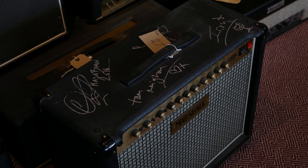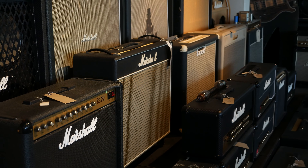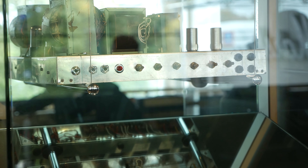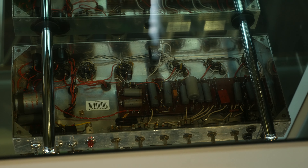Marshall are a company who obviously have a huge illustrious history — they're one of the godfathers of the modern amplifier as we know it today. So you can imagine their museum is stacked with musical history, and it was unbelievable to come and actually see some of the pieces they have there in the flesh. They've got their original JTM45 on display, which they happened upon a few years afterwards by pure chance because someone traded it in — they opened it up and figured out it was number one. And one of the coolest things on display was the original Spinal Tap amp made for the movie that goes up to 11. I literally was able to turn the original amp all the way up to 11, and that was one of the coolest moments of my life.